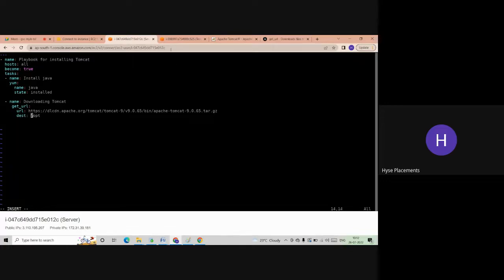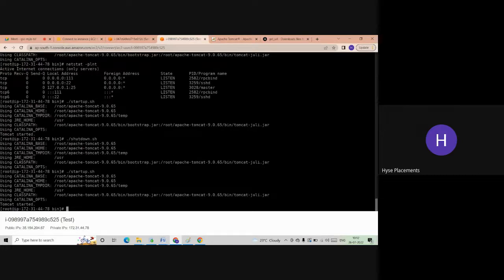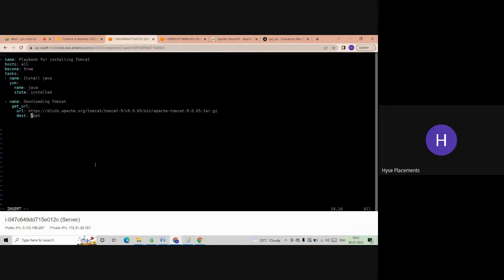So what is /opt? You may get confused. Root is one folder, right? Root, bin, there are separate folders. Under the root directory, there are lib, usr, var, bin, all these folders available. So like that, opt is also one of the folders. I am giving opt as the destination. If you want, you can give whatever name you want. That is your choice only. Okay. /opt I am giving. Yeah. After that, what we have to do? Mode is not required. Okay. So by the end of the second task, what will happen?